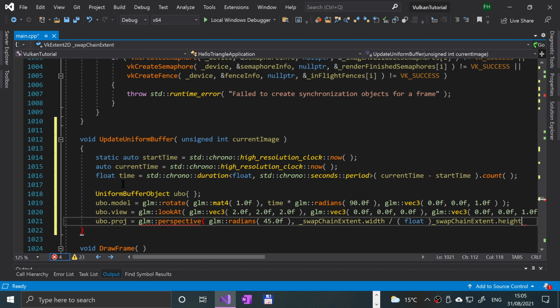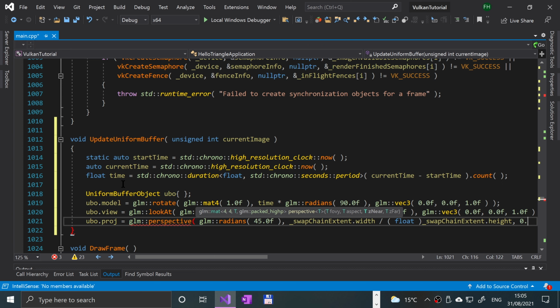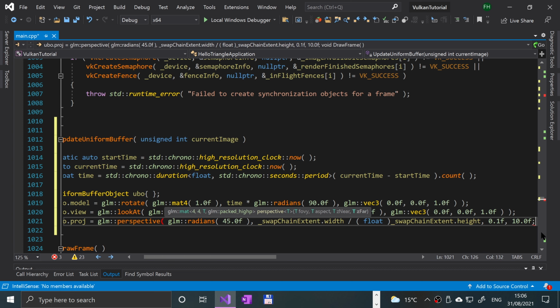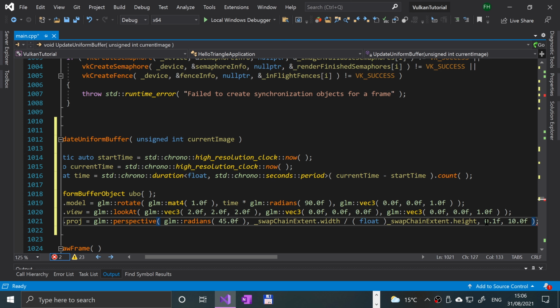By casting this to a float, the overall calculation will now be a float as well, so we'll get higher precision. 0.1f, and we'll put 10.0f as well. And it's pretty common to have something like 0.1f for the near clipping plane.